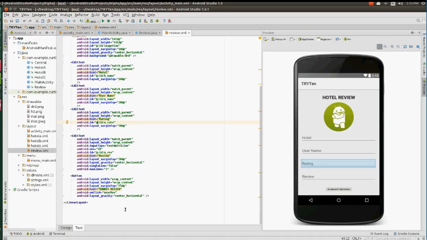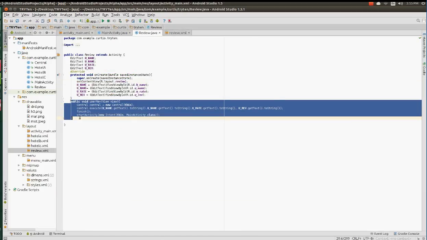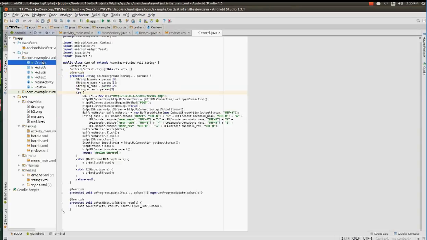And then I can go ahead and go to my Submit Review button. Right now it's cut off a little bit because the little preview isn't quite large enough, but it still works fine. The on-click event I have right now set to User Review. So if I go back over to Review, you can see User Review, where it will start running my central task, which will feed all of the data that I entered right back over into my central.